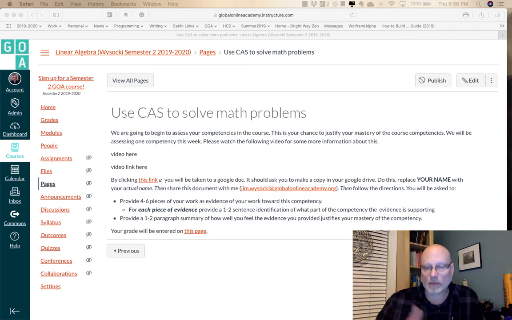But the next time we roll around to assess it, and I'm looking at your work again, and I'm looking at anything you've added to this document, and I'm like, oh, you know what? I think they're showing about 4/5 competency, so like a 4 out of 5, so about 20 points worth. What happens then is the 16 points disappears and is replaced with the 20 points. So it's not like we're averaging anything. Each time we assess, the new grade replaces the old one. That's how we're doing competencies.